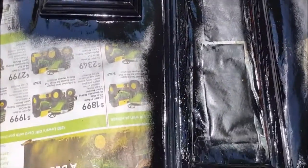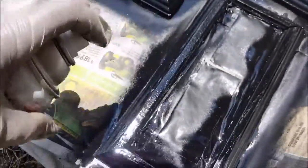A whole lot of sun out here, y'all. It's hot as hell. Right here, it needs to be sprayed. These I will do a second layer as well as soon as it's dry. I'm about to move my camera out of the way.